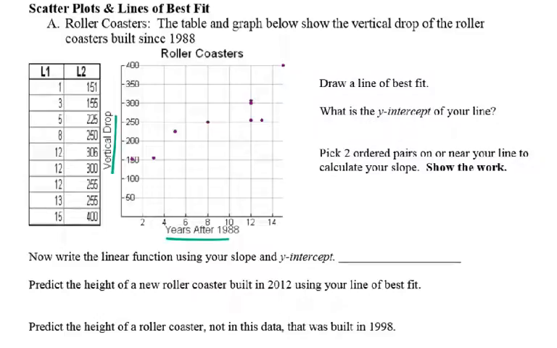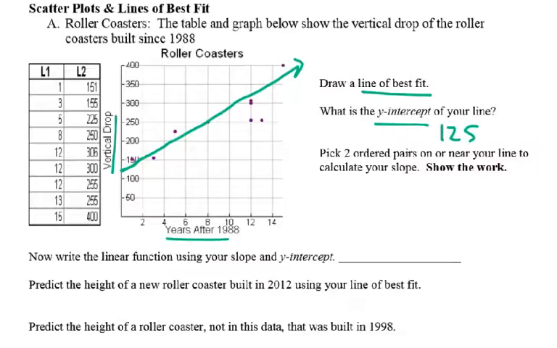So to draw a line of best fit is basically just us kind of taking a guess at what an average line, a line that would go in between all of these points, what it would look like. Okay, so we need to know the y-intercept of it, so where should we start? Well, if we kind of look at this graph, it's kind of following some sort of pattern like that, right? So we want a straight line, so maybe I could start it right there. I would call that maybe 125. So then my line, I want to try to make it straight, may cut in between those. Okay?